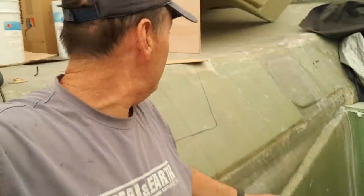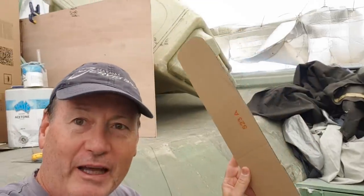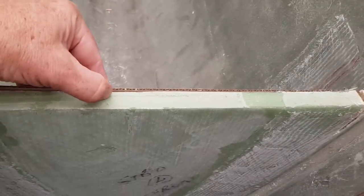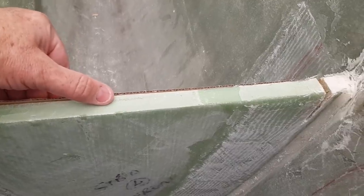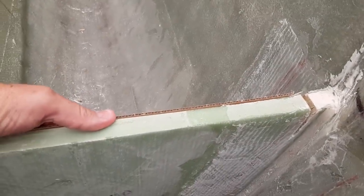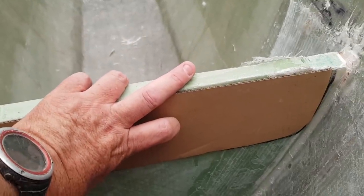Now, this is why it's important to have everything made and not just rely on plans. So what I've got to do is I've just made this template off the front of that, which is basically that shape there. I'm going to take this shape, which belongs on the back here, and cut away about maybe 7 or 8 mil, chisel it away. It's only a small piece, so I might even do it with a router. Probably best to do it with a router, but by doing that, it should give me the relief I need to get that module in place.